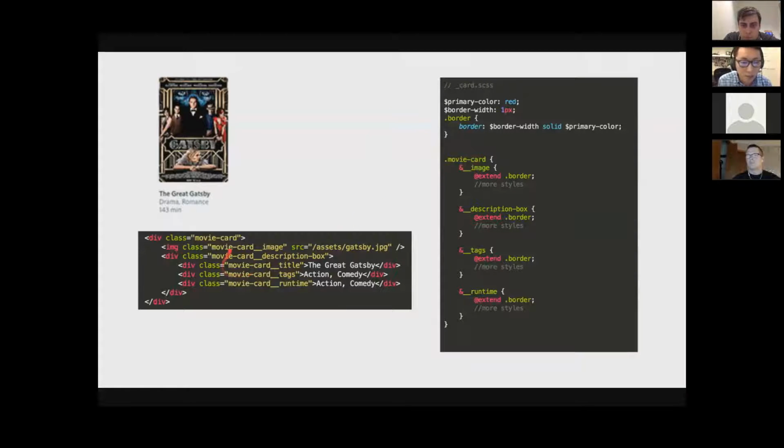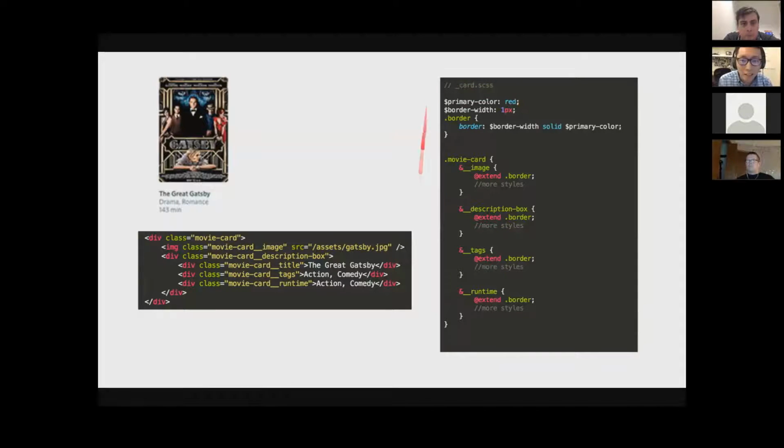So this just gets rendered into these class selectors. And the other nice thing about writing styles in this nested format is that from this, I can pretty easily tell how everything would look in my HTML. I have an image, I have a description box, and this is all nested inside of movie card. And because of this, I can very visually split things up.